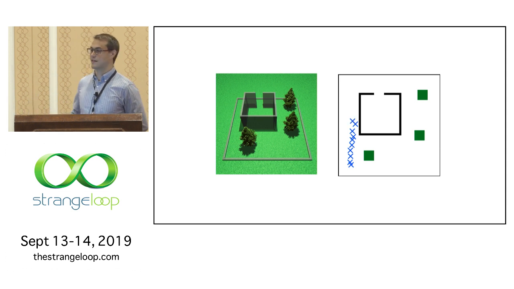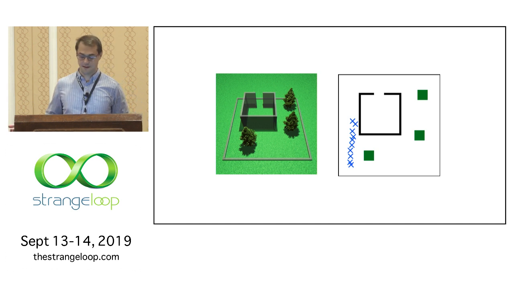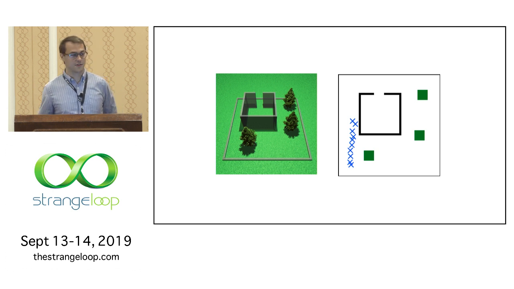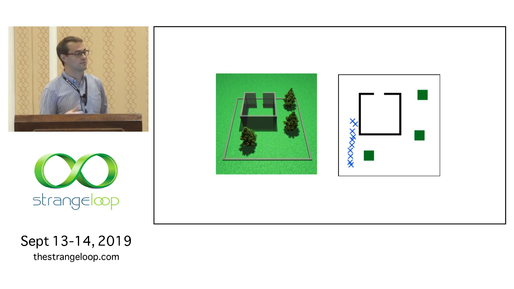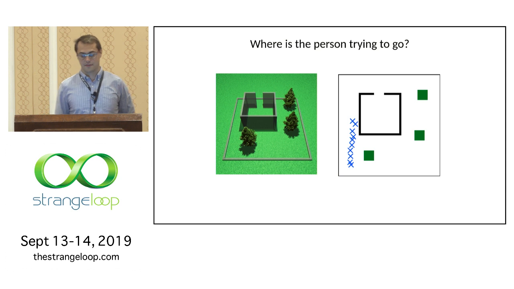So we want to explain this observed data. So we have to make some assumptions. So first, we're going to assume that they're trying to go somewhere, and that the place they're trying to go is somewhere in this environment. So we can also suppose that they know the environment pretty well, so they're able to plan an efficient route before they start walking. So then the person's destination and their planned route is going to be our explanation.